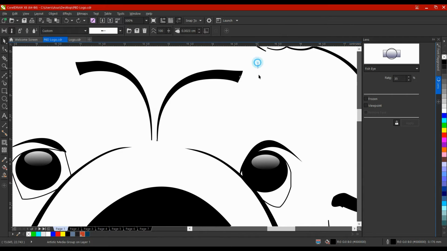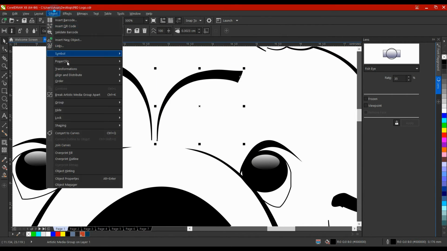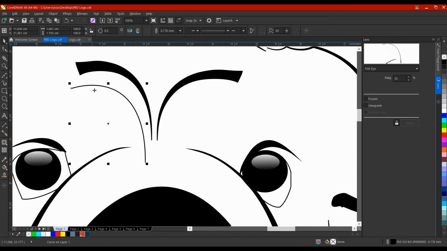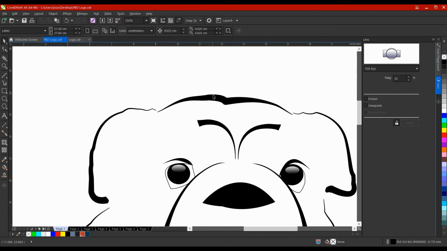Again, object, break apart, take the line off in the middle, and so on and so forth. Okay. Right, the same thing happens here.